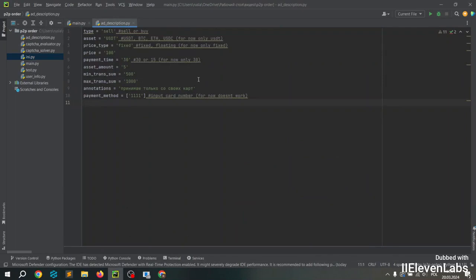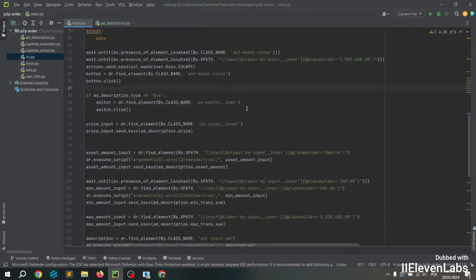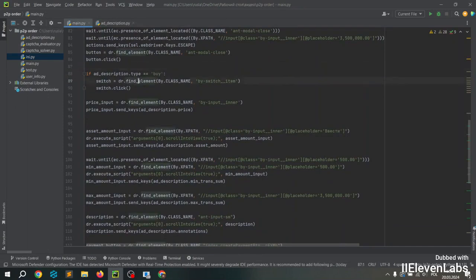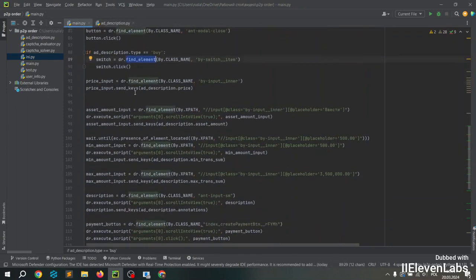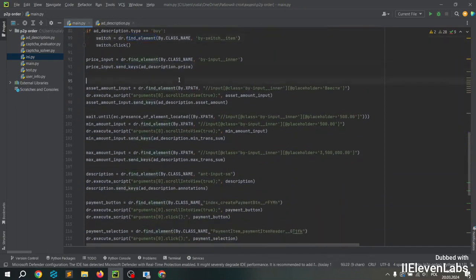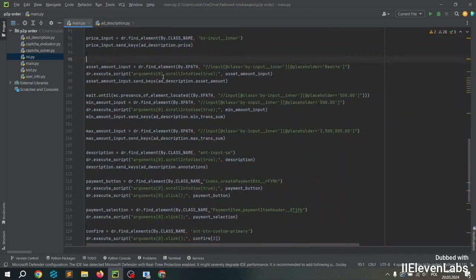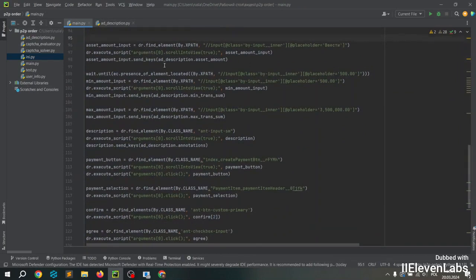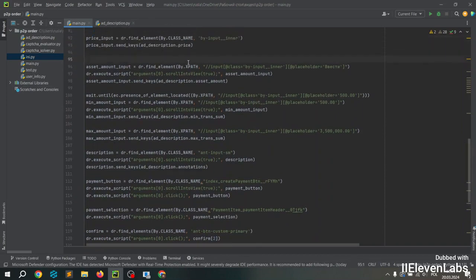Here we have the type of order, currencies, price, order notes, payment methods. If it's a buy action, we end up here and interact with the needed element, fill in the remaining fields, and then we just look for elements and enter any values into them that we also specified.